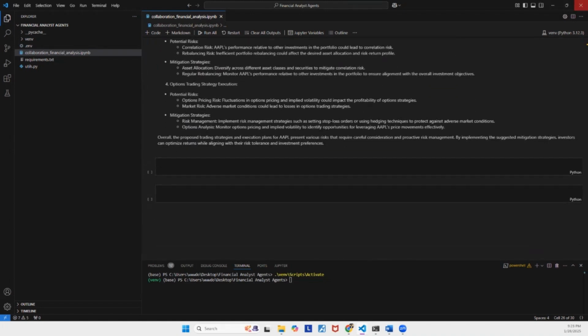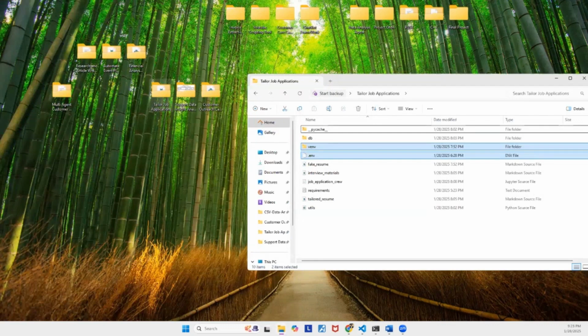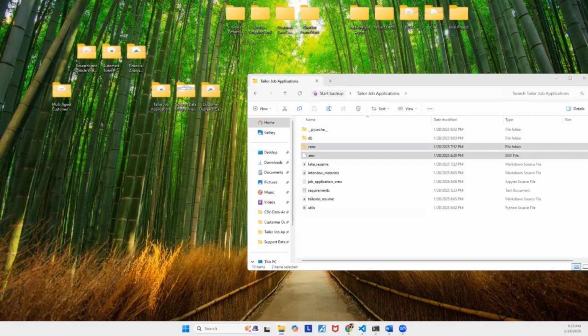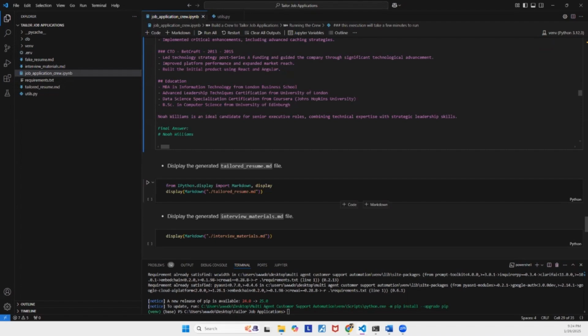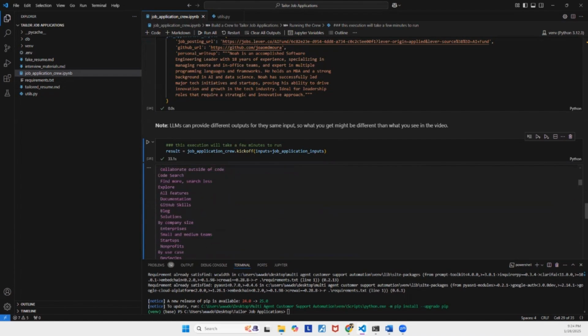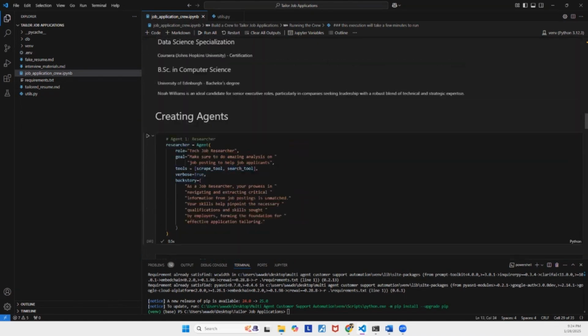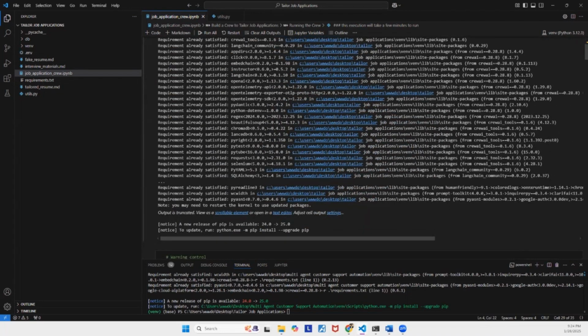And let me show you the demo for another agent. Here is another agent that's really useful for many of you guys. It tailors the job application. It searches about the job, tailors the resume, and increases the chance of interviews. And not only that, this agent group will also help you with interview prep questions.